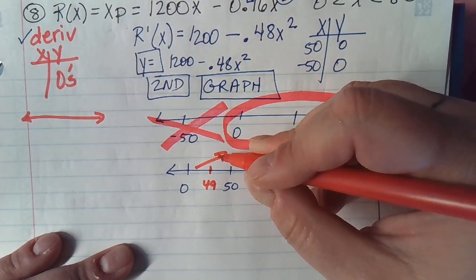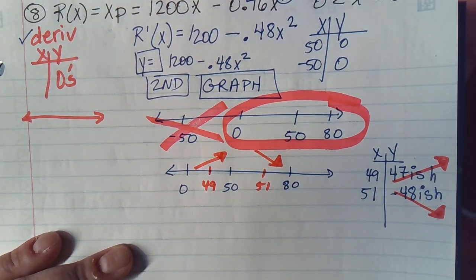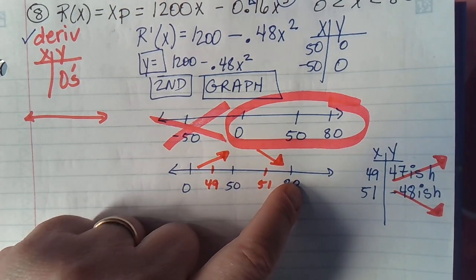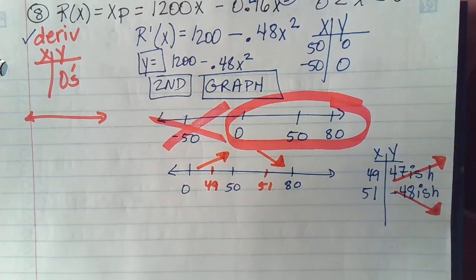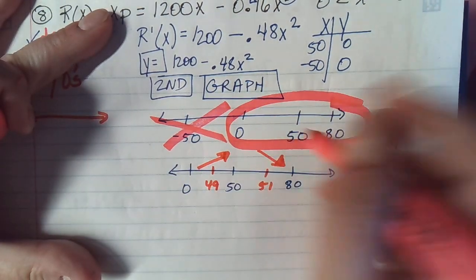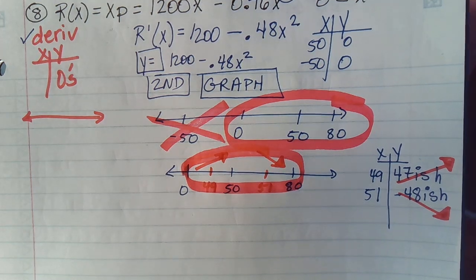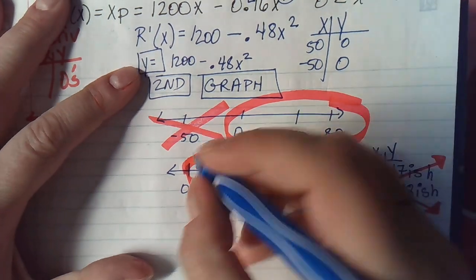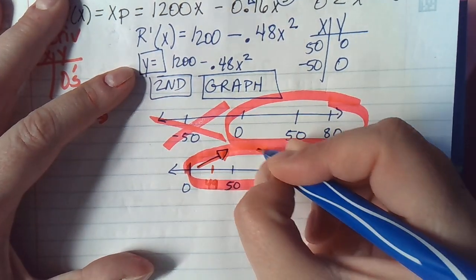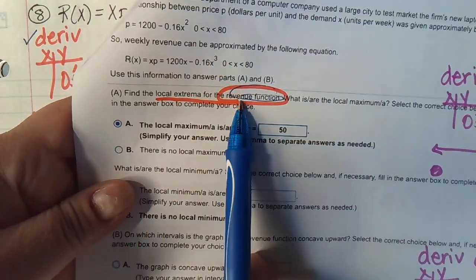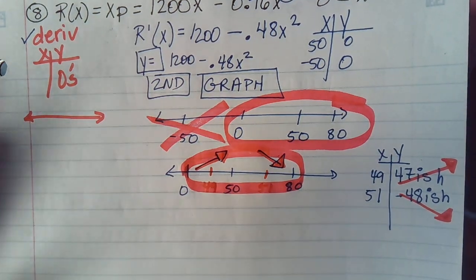Down arrow. Okay? And then we're not going to touch the 0 and the 80. We're not looking for that up in our chart. That's just telling us that that's the only part of the circle we're looking at from 0 to 80. Okay, so we went up and then we went down. Okay, what was the question asking for? Find the local extrema.